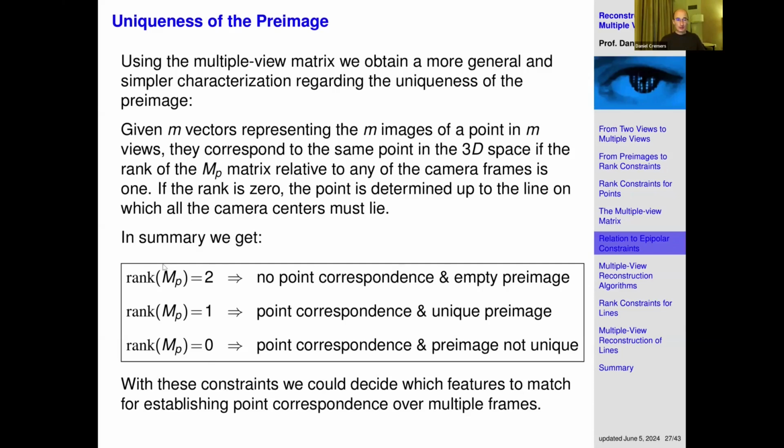And lastly, we saw in the previous slides that these rank constraints on the multi-view matrix can be equivalently rewritten in form of sets of trilinear constraints involving always 3 images of a point and the corresponding camera motions between these 3 images. And we saw that this is really equivalent, and hence having more than 3 images at the same time in a constraint doesn't provide any additional information for the reconstruction, because we have this result that the multi-view rank constraint is equivalent to all these trilinear constraints. And we saw this geometric interpretation, and we saw the various degenerate cases of points observed in 3 images.